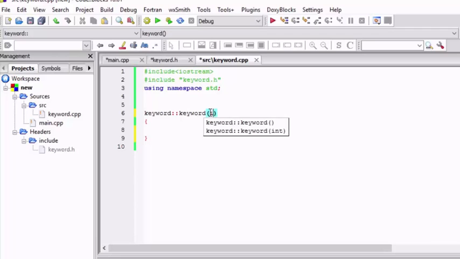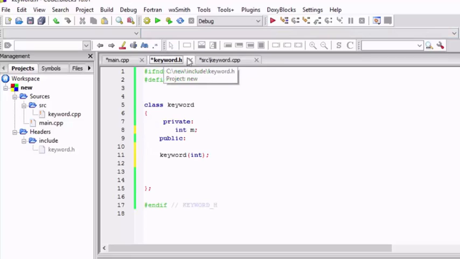To define this, I have to take an argument, integer num. Now we will be using another variable, m is equals to num. Now, integer m, you can see it here.